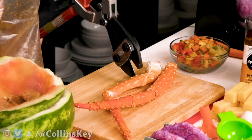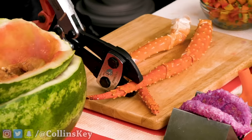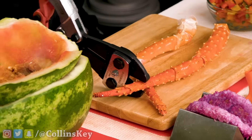A watermelon grill? Well, what might not actually work is cracking these with some bolt cutters. Wait, bolt cutters? An employee at Target told me it was a life hack. All right, that's enough pieces of pork for right now. Perfect. So now I'm gonna let those cook and roast. It fits. Oh yes, oh my gosh, it actually works, man.